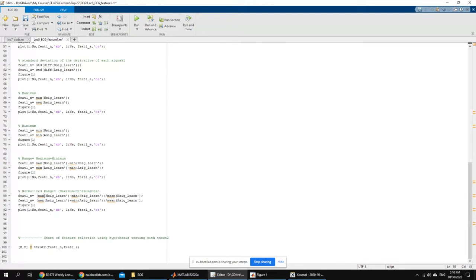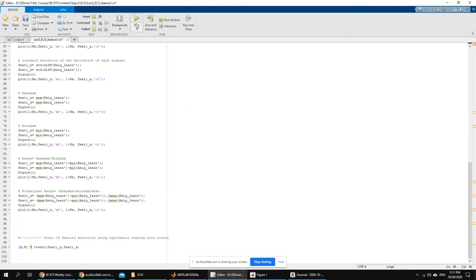Actually, what we get out of this is going to be 64 by 1. It's a vector, not a single value. And the mean here was also a vector. So this is a problem. When I divide two vectors, it's not going to work. I have to have element-wise division, so I have to use dot divide here rather than regular division. Regular division doesn't work if I have vectors.